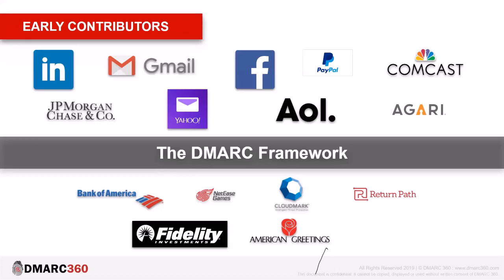Now, the purpose of this was to enable email senders to publish policies that the receiving mail server should follow when receiving an unauthenticated email. So with this, the sender of an email can tell the receiver what action to take if SPF and DKIM fail. Now, it also enabled the email receivers to send back reports to the sender on what happened with the authentication, the SPF and the DKIM. Did they pass, and what action was placed on the email that it received?